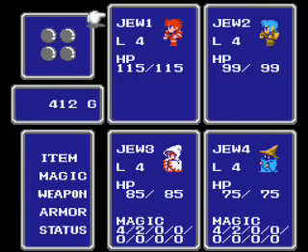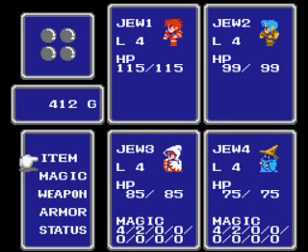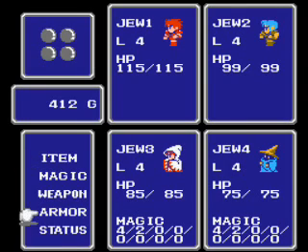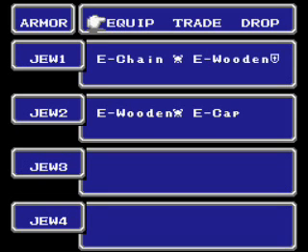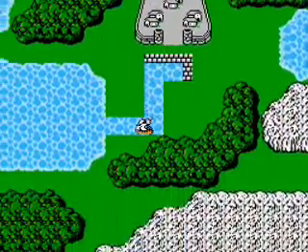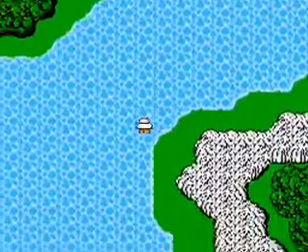Sorry about that. Since last time I just got everyone to level 4. Bought myself the ice spell for my black mage. Didn't get any new weapons. Didn't get any new armor either. But yeah, I just trained around Provoca a little bit. Went back to the Temple of Fiends. You can do that too, to get to level 4.